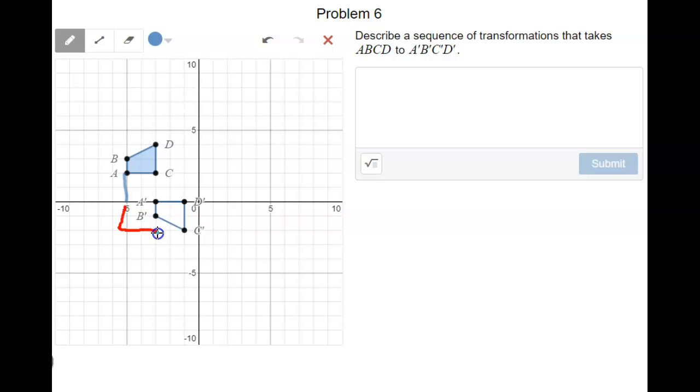So I'm going to draw the same image there. And now that's a reflection over the x. I then translate it 2 to the right, oops, sorry, 2 to the right this way, and then 2 up. So that's how you get specific with it. That's the key to these problems, is getting a little bit more specific.